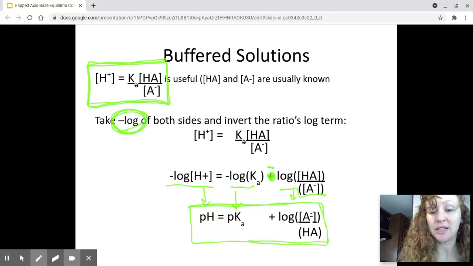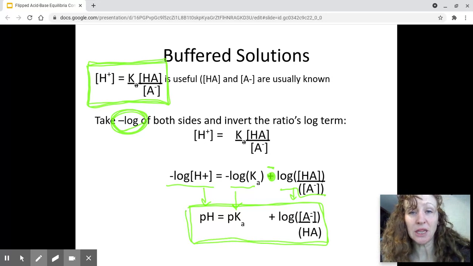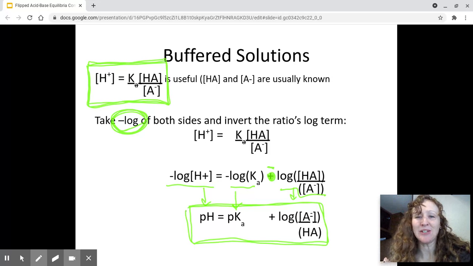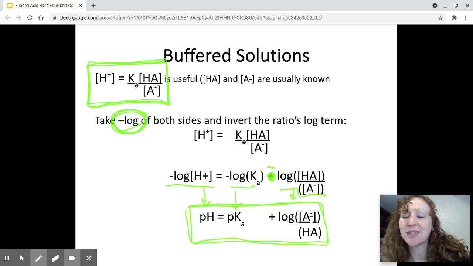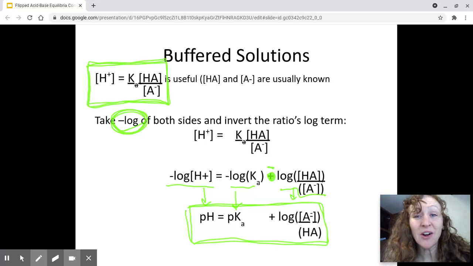This equation is going to be mind-blowingly useful. Okay, you may have just tuned me out. I have a very relaxing voice as I talk about math equations, right? I will put you to sleep at night. However, wake up. This equation is mind-blowingly useful. I'm going to show you why in just a second, but you've got to believe me, it's going to allow you to skip half the problem if you understand this relationship.